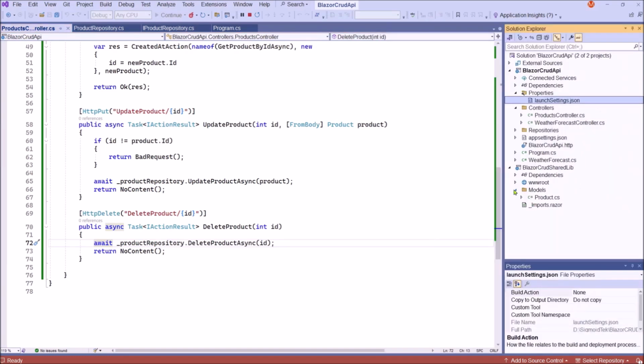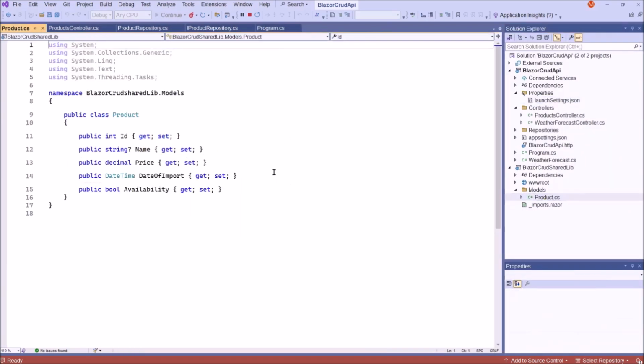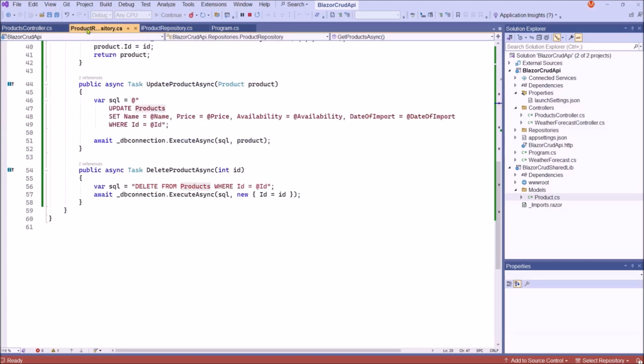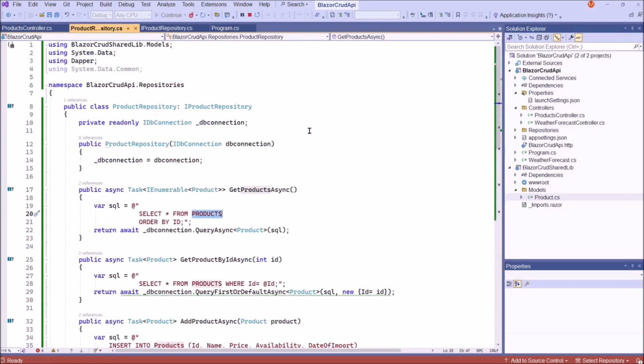First, we created one product class, or product object, inside the Blazor CRUD shared library, and then we added a project reference to the Blazor CRUD API. After that, we created the IRepository interface. Next, we implemented this IProductRepository inside the ProductRepository service.